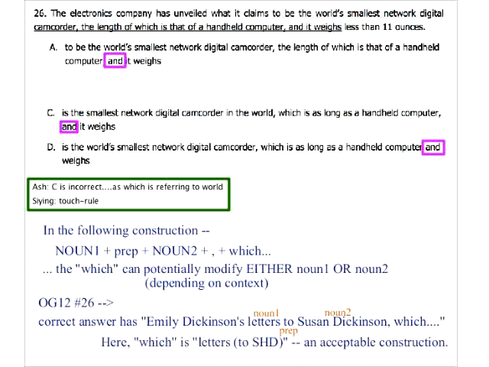So the complaint about C here is probably not as valid as some people think it is, because this is a noun 1 and a prep and a noun 2. A camcorder is noun 1, prep, noun 2. And "which" is actually the camcorder, so I think we are actually okay there. I mean, if you can do this, this is better, but this is not wrong. And let me just make sure that I articulate that point as well.